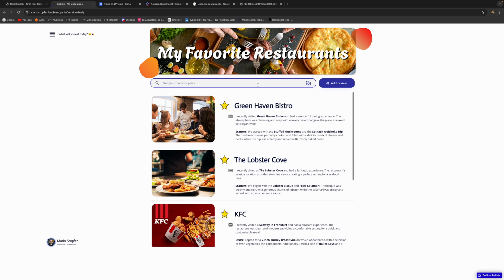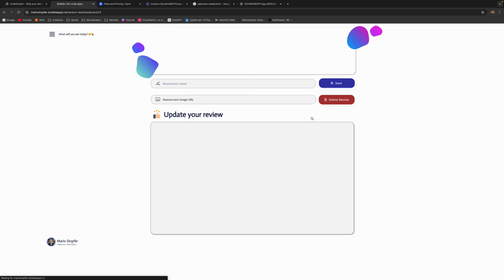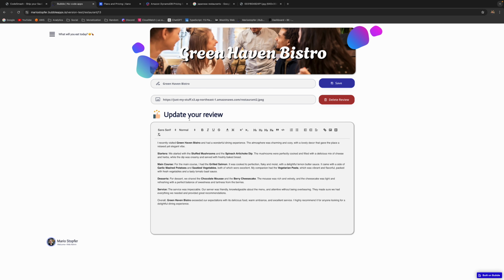So guys, now that we know what we need to build, let's see how we're going to implement this. Basically, we are going to need to save some data. And you can clearly see here that we have a save button, and this is the data that we're going to have to save. And also there's going to be a delete button as well, which means we are going to be able to delete the review that we want. If that's the case, let's go to CodeSmash and start deploying our API.